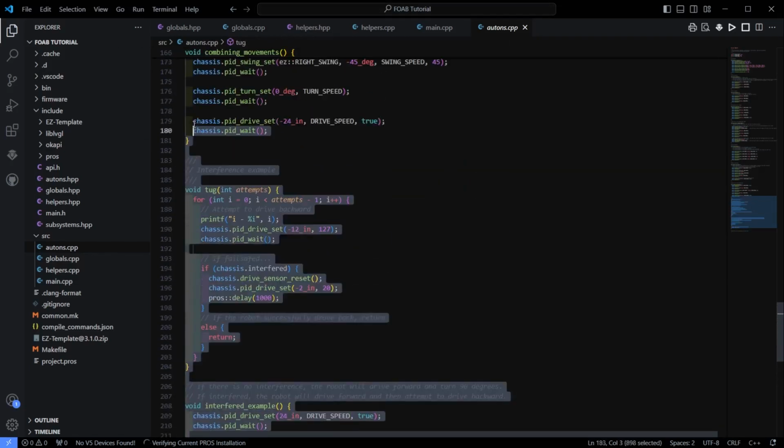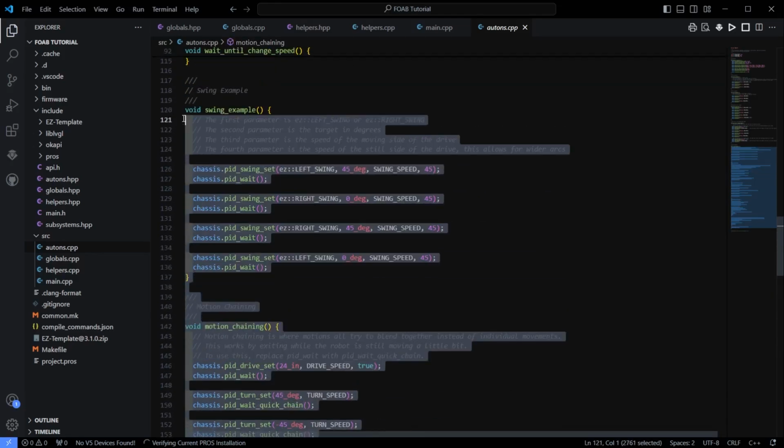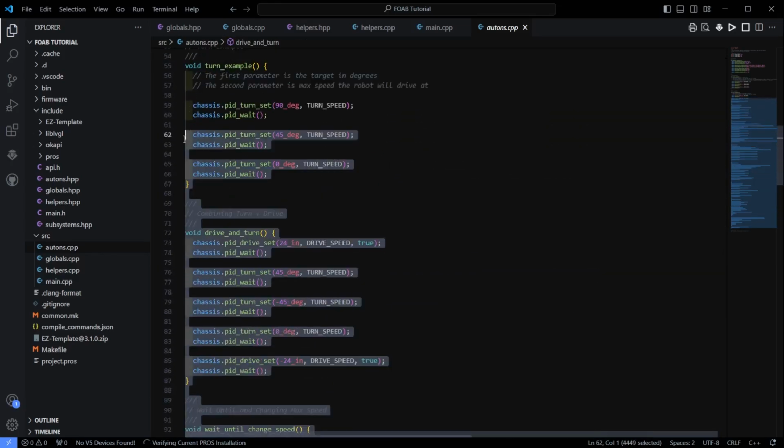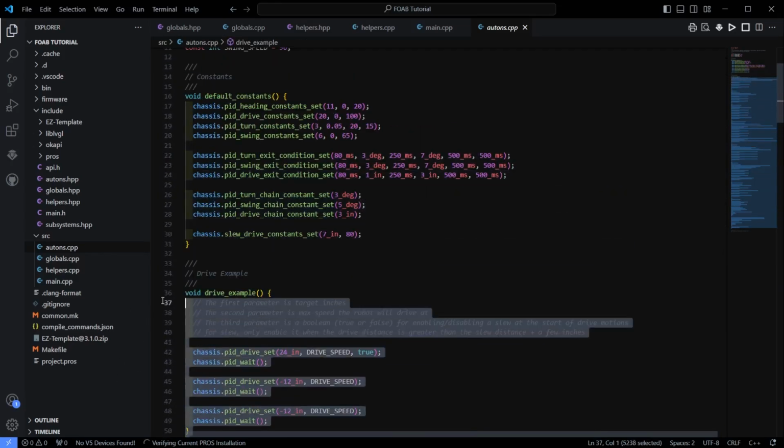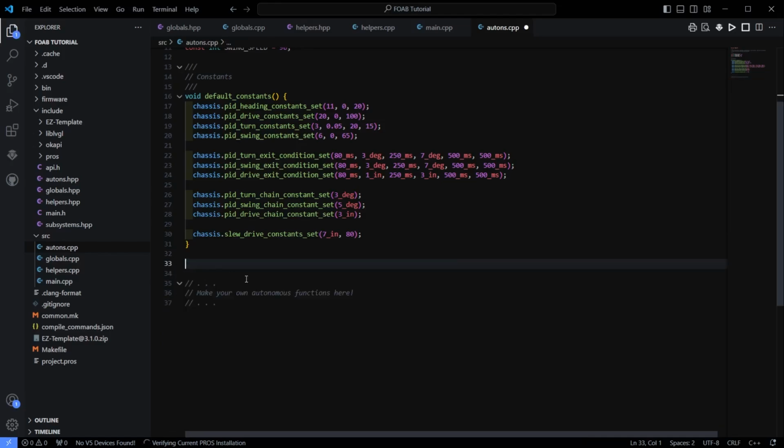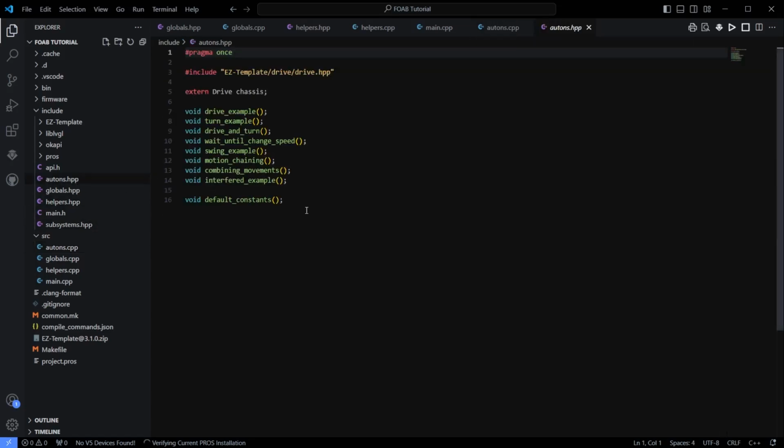I'm just going to go ahead and start by getting rid of all of these examples, just like this. And I'm going to get rid of that comment. Now, there are 3 places you have to adjust your autons. It's in your autons.cpp, your autons.hpp.